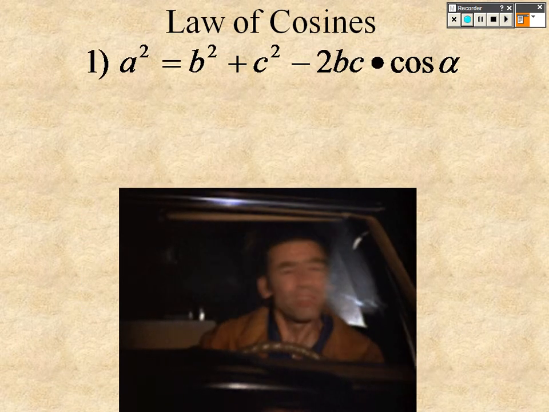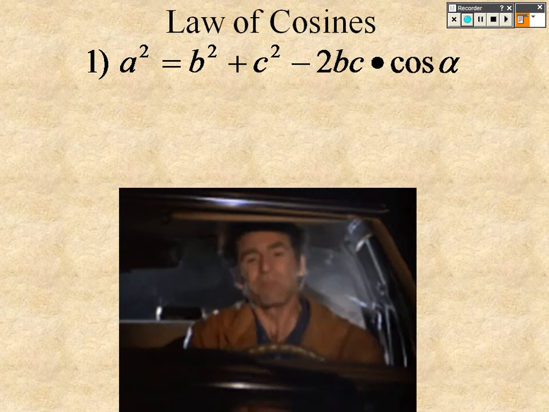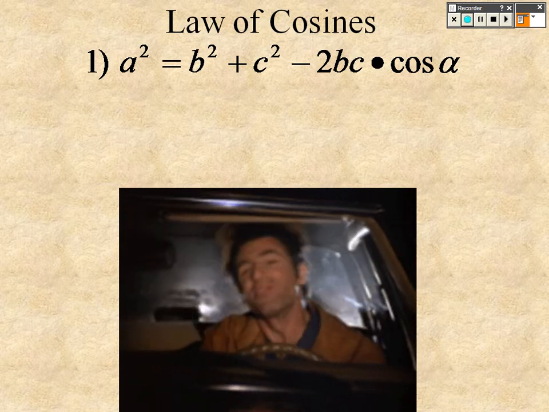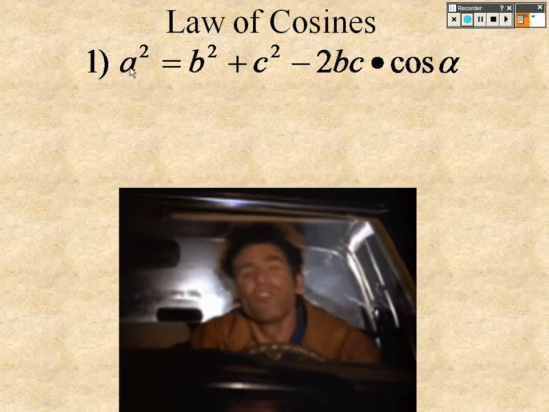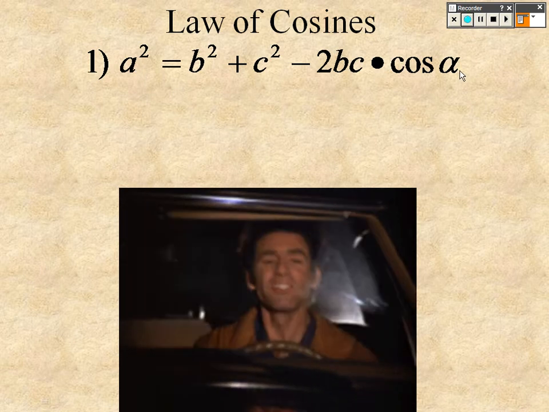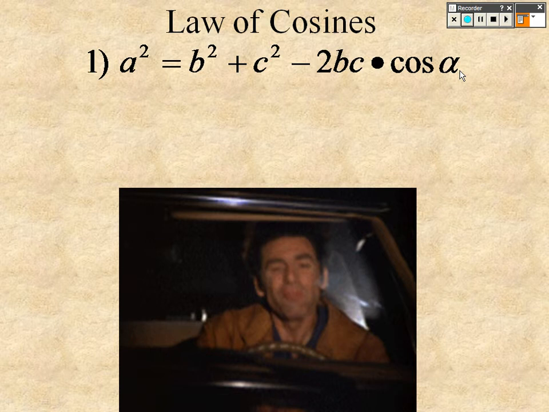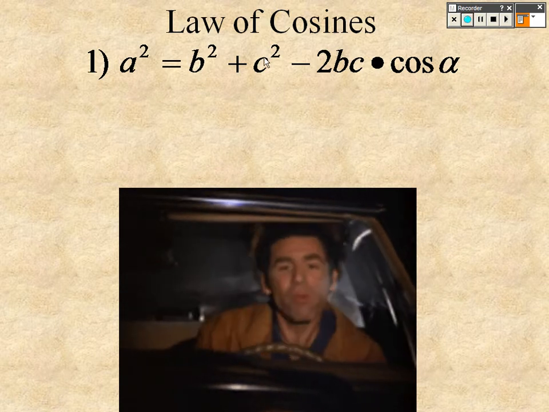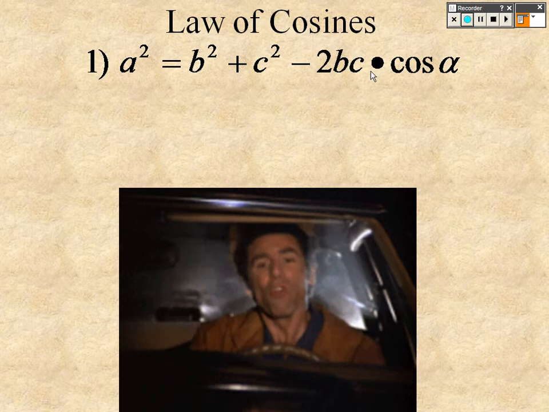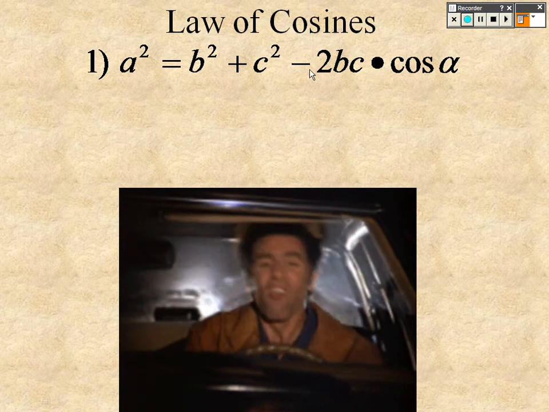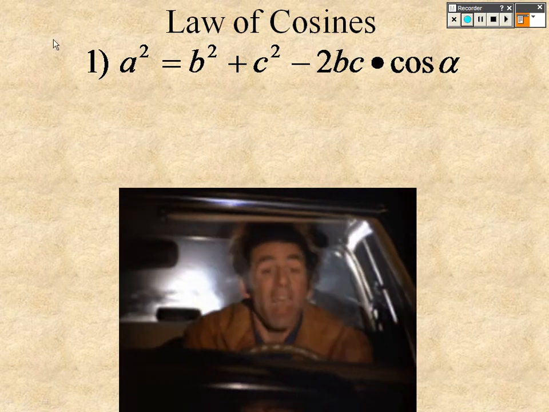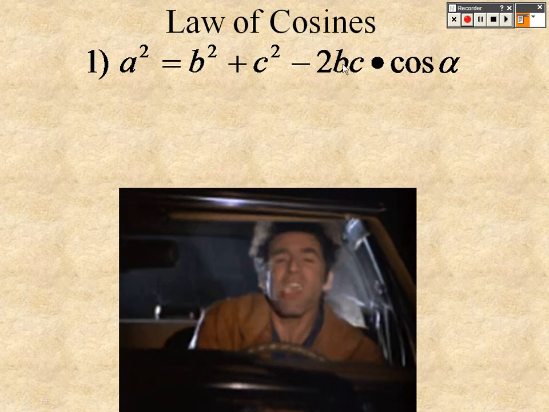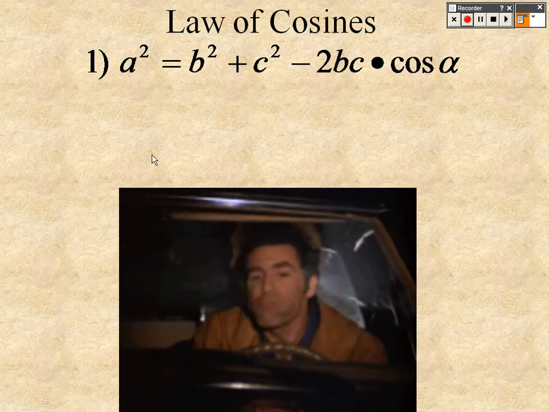Law of cosines is, and these are long formulas that you're going to need to remember, but they do have a nice little pattern that you can follow. Notice how this is side a that we're solving for, and with side a, notice how cosine has alpha matching it at the end. Then the other pattern: notice how it's b squared, c squared, and notice how it's bc in order there. So basically you have yourself like a Pythagorean theorem up in the front, minus 2 with whatever these two letters are, right in a row afterwards, and cosine of whatever's in the end.